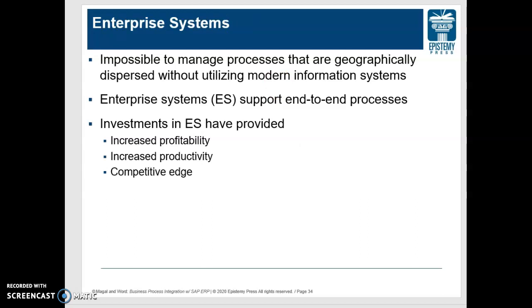So we'll be using Global Bikes across this course as a case. In Global Bikes, they buy components from Italy, they produce bikes in Germany, and they sell bikes in the US. So having an enterprise system that sees all those different processes across the world really helps to increase an organization's profitability.